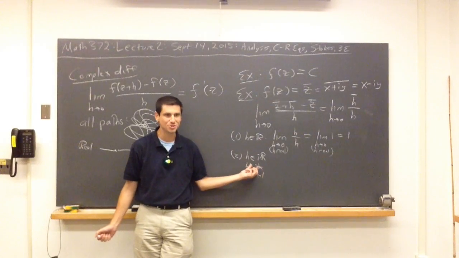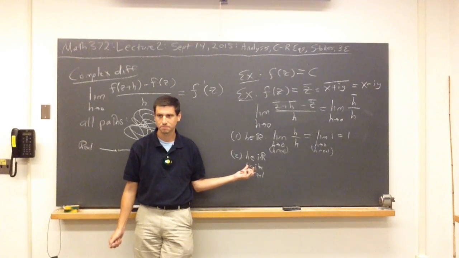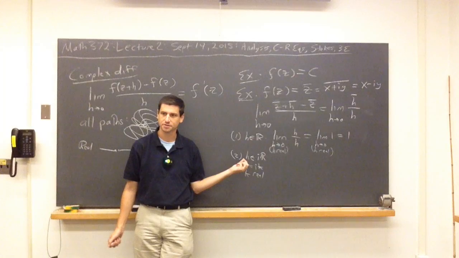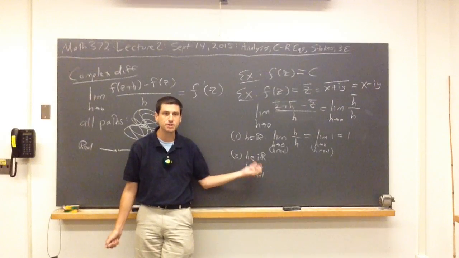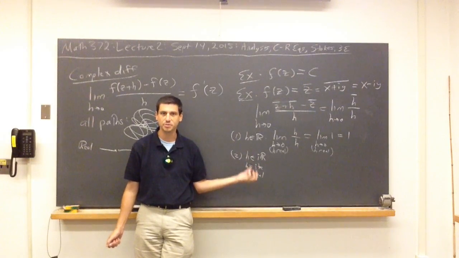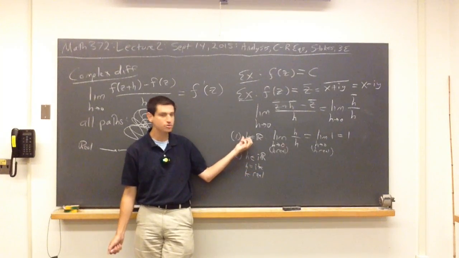Why am I writing h equals ik? Yes? It makes the limit more obvious to compute. Why more obvious? Because you know the complex conjugate of ik is just minus ik. Yeah, the advantage of doing this is I can look at it and say k is a real number. I'm used to working with real numbers. I can quickly glance down and see what things are, remembering that h is an imaginary number.